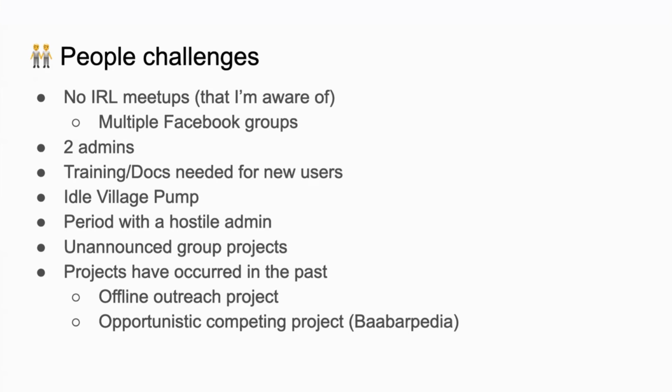As I mentioned before, projects have occurred in the past, but they didn't really involve the community much, and some of them I would say were a bit opportunistic. There's a figure in Mongolia, sort of a journalist politician, who created a Wikipedia clone, I think back in the 2010s. And I think that siphoned off quite a few contributors, including myself, because it was a competition, right? But then after that, it just died. The website was just shut down, which was a bit sad. But yeah, these are a few of the challenges that we have.